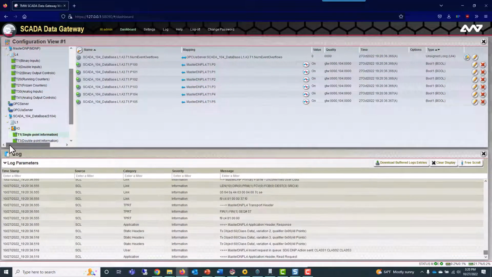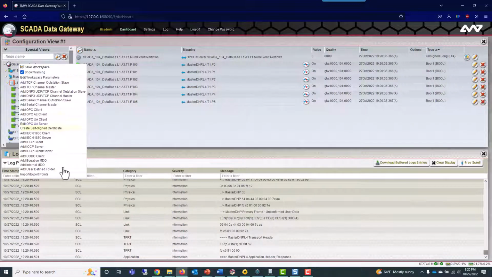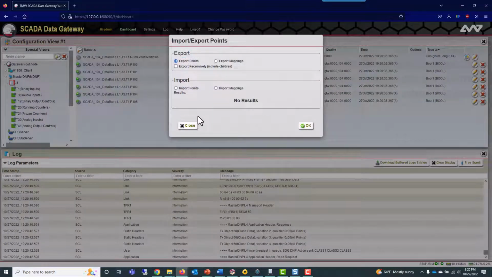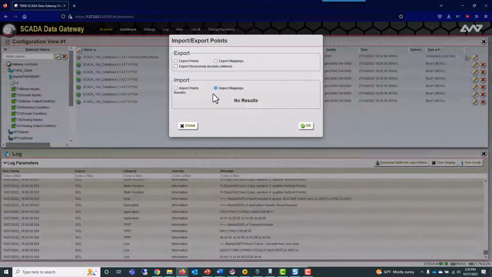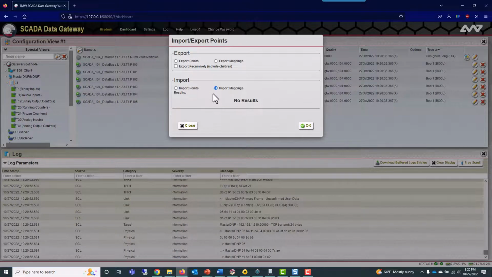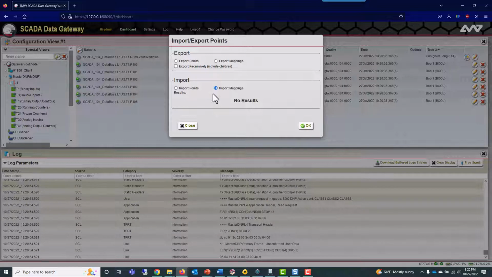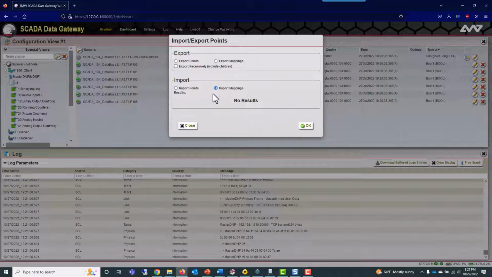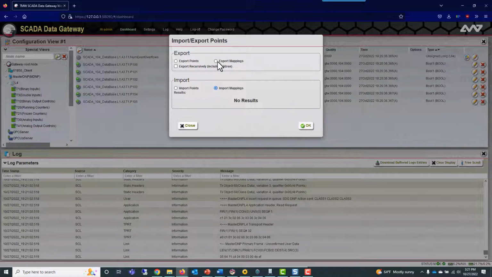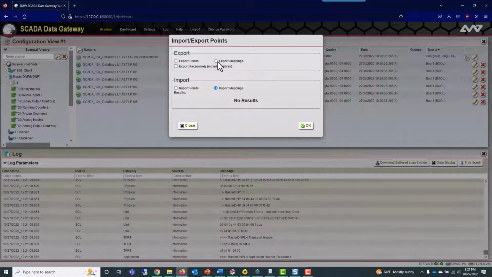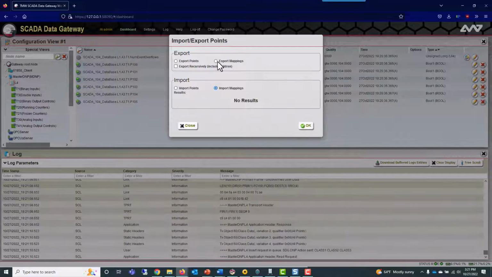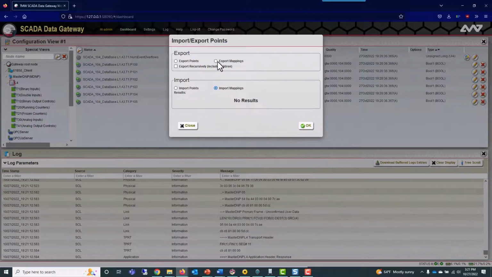Now, just like last time, you could come to this very top level node here and right click and do import and export points. But instead of doing points this time, we can do mappings. Now, this is actually really interesting, and I do think it's important to explain how to build up these CSV files. What I'll generally do is I'll do a handful of points, maybe one of each different type of mapping I'm planning on doing, and then I'll export it as a CSV file. That'll give me the base foundation of how I can expand it. Open it up in Excel, and then I can expand it out however I want by copying out the columns and what's necessary in there.